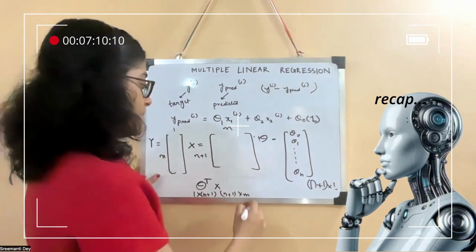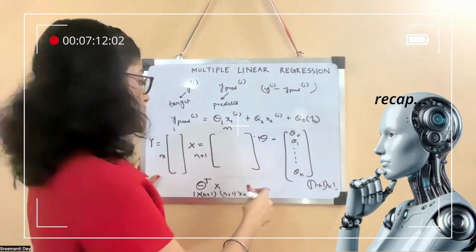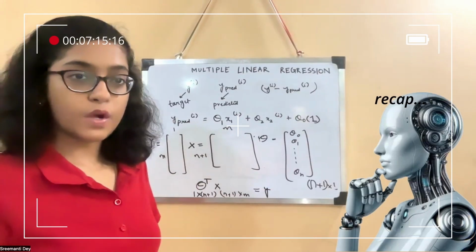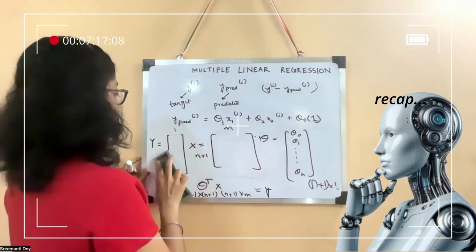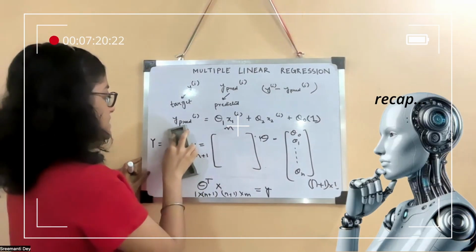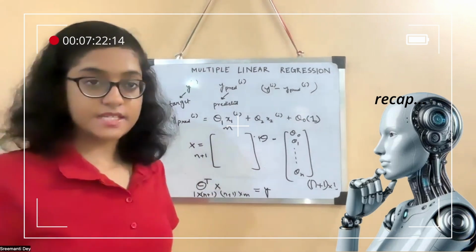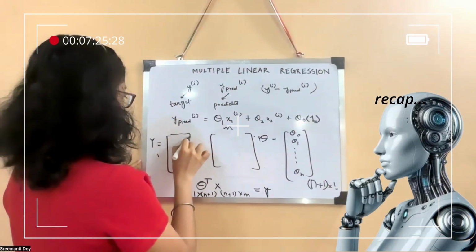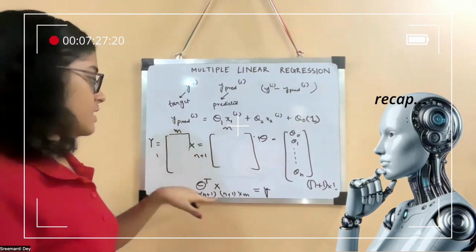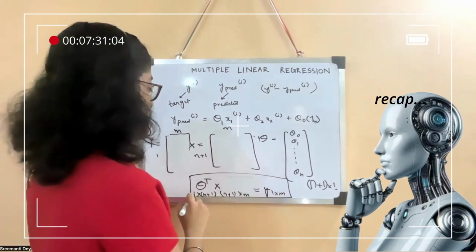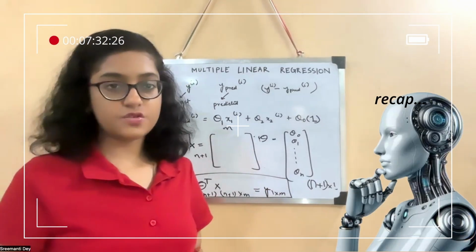Now we have 1 cross m, which is our y. So we can say y transpose, or we can represent it in the same way as x. In that case, y would be 1 cross m. It doesn't really matter when you're trying to solve. This is just the way we choose to express this formula, and we choose to relate y and x and theta. So you have this equation, which is very common, y equals theta transpose x.